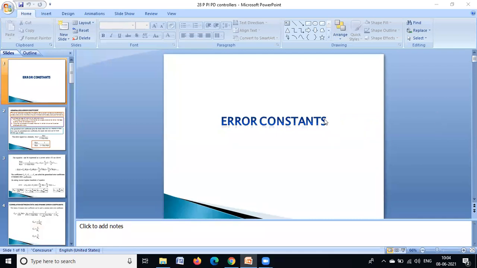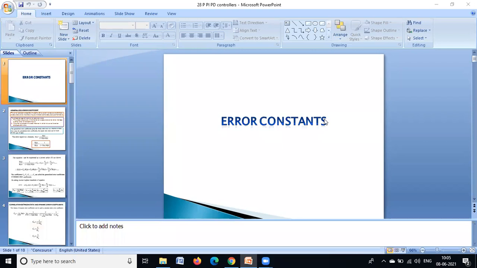Once we get the response, we can represent using time domain specifications. In that, we have derived formulas for second order system, because most of the systems are underdamped systems and the response is a damped oscillatory response for any practical system. So that's why we have considered the damped oscillatory response, and that is specified using rise time, peak overshoot, settling time, and also the steady state error. These are nothing but the time domain specifications. So we have derived formulas for second order system when the input is unit step input.